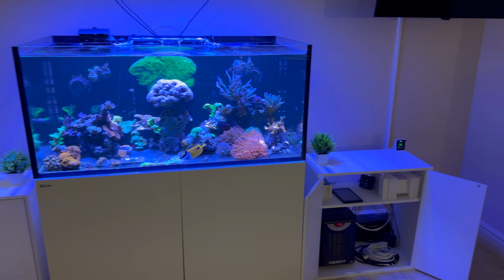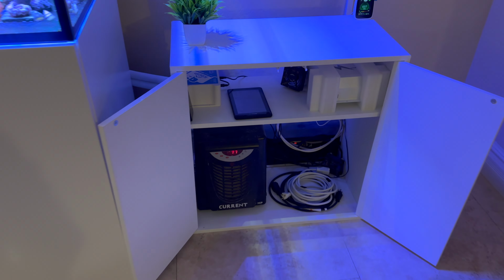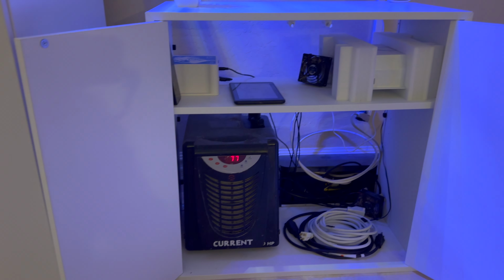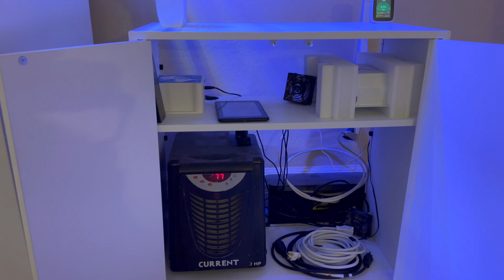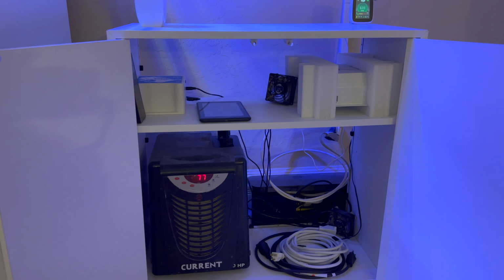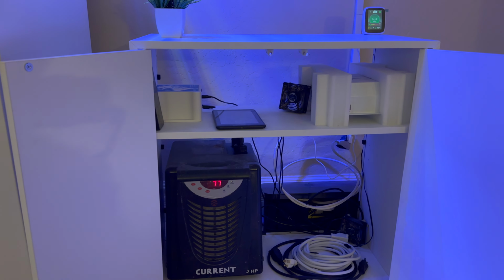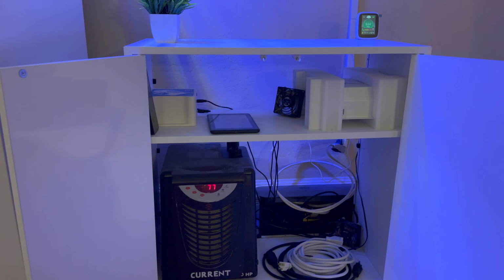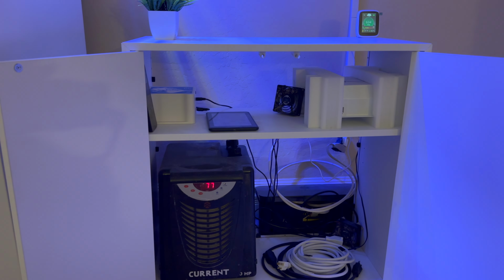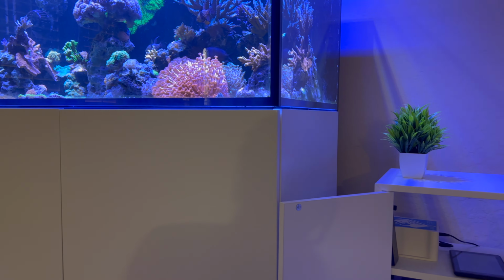The chiller that I have set up on my tank is a 1/10 horsepower. And during the hottest months, my tank can generally reach around 81 degrees without it. During the first year I owned the chiller, I noticed that during May through August, it was on for pretty much the entire portion of the day. It was very loud, it generated a lot of heat in this cabinet and in general in the room, and I thought that it would definitely break a lot faster than maybe it should, given how often it was having to work.